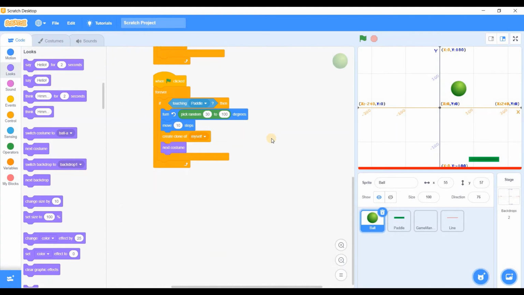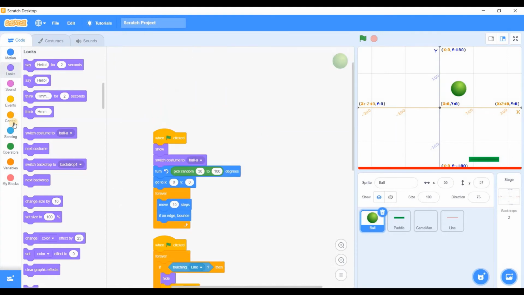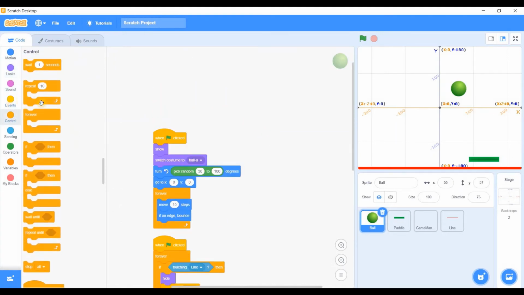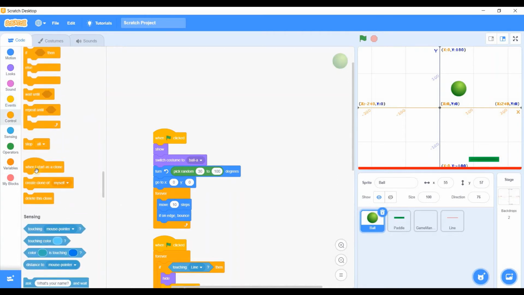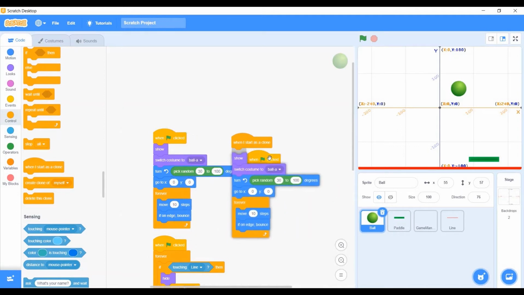So to make it actually move like the others, we need an event block, and this is called when I start as a clone. I want to duplicate this right here.